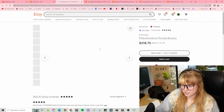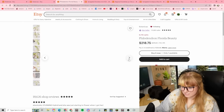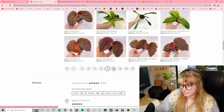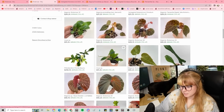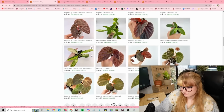See, this is another Florida beauty I really like. Still too expensive to purchase. When I go there and visit them, they just give me all of these plants. They send me home with like 20 plants, probably over $3,000 worth of plant material. And you just fly home with it on an airplane. You just put it in a box and take it on the airplane.